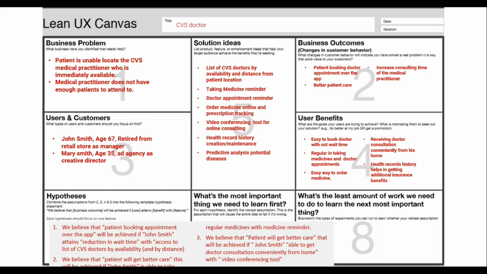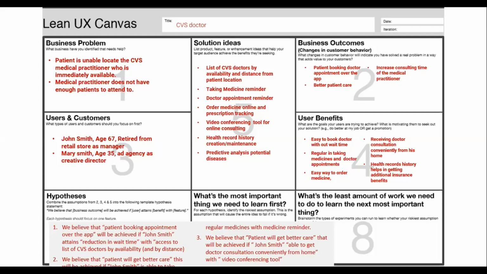And then identifying who the users and customers are. They identified two sets of personas. The first persona is elderly, retired people. The uniqueness is that they will be free the entire day, and they won't be working as such, right? Then you have the working professionals. This is Mary Smith, 35. She's an executive in an ad agency. So these are the two different personas identified who would be using the CVS pharmacy.